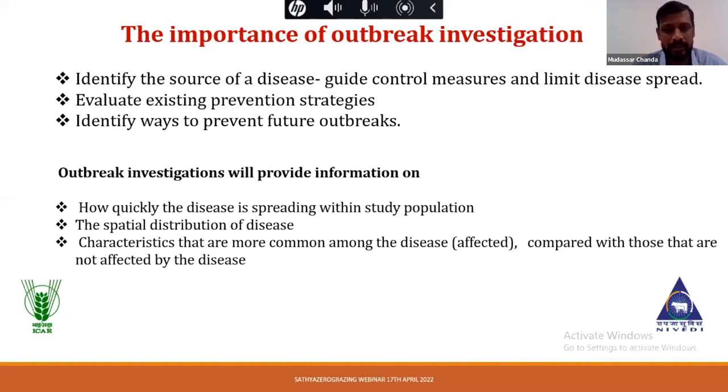And what information will it give you? How the disease is spreading in the population, what is the spatial distribution of the disease, and what are the characteristics of the disease. I said this point in the purpose of epidemiology slide also. And what differentiates, or what is determining the occurrence of a disease among the affected and non-affected groups, and what is the risk factor? Ultimately, if you identify that, then from an intervention point of view, we can say, okay, this is the source of infection, or this is the time of infection, or which animals are getting infected. I'll show you examples when I cover that in detail.